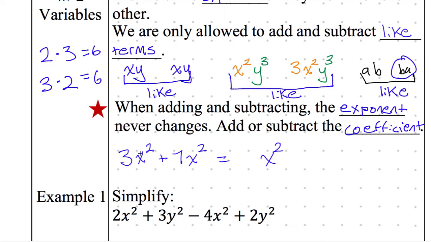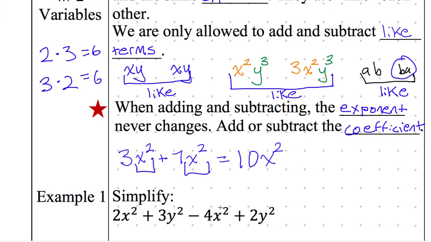All I have to do now is count how many of these x squareds I have. Well, I have 3 x squareds. I have 3 apples, if I were making a metaphor, and another 7 apples. X squared is just counting the number of things. I have a total of 10 apples, or 10 x squareds. That's how I always think about polynomials. I don't think about it as 3x squared. I'm always thinking about it as 3 of something. 3 shoes, 3 apples, 3 oranges, 3 of something.